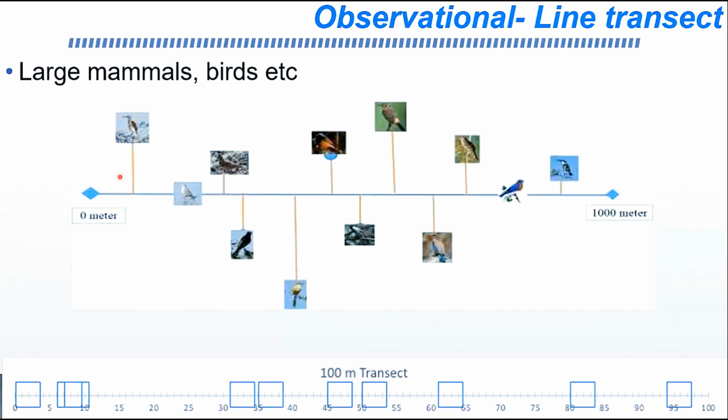So that you get repetitions, right? So as I travel, I'll start finding birds. I will note down the name of the species, and I'll also note down the number of individuals of the species that I found, and I'll stop here. Depending on your area, you can go for 100 meters or you can go for 1000 meters as well. So this is used for moving animals like mammals and birds.